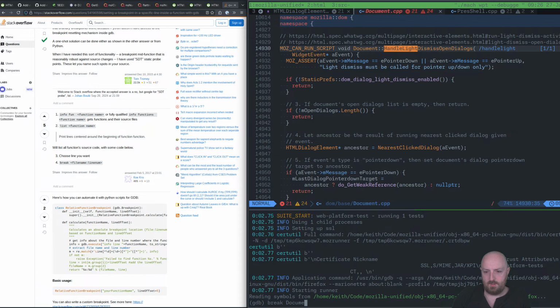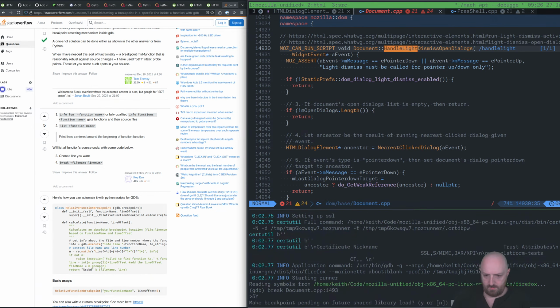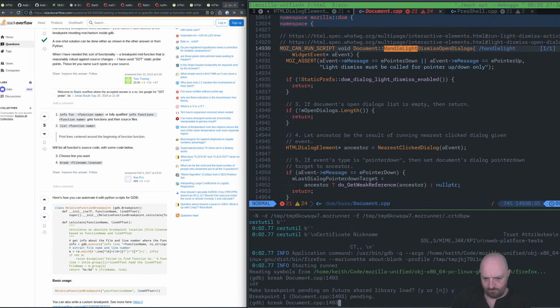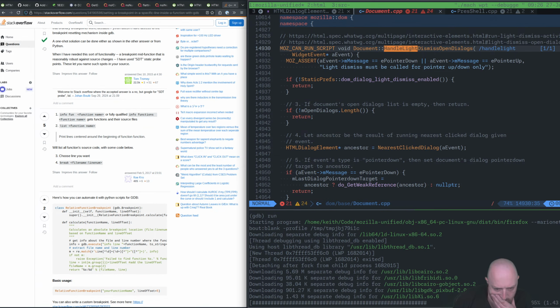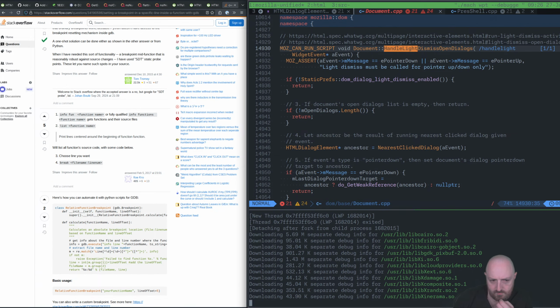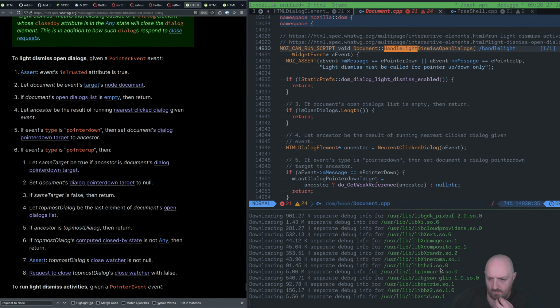Break, I do document CPP, line 1495. Might need to specify the full path.